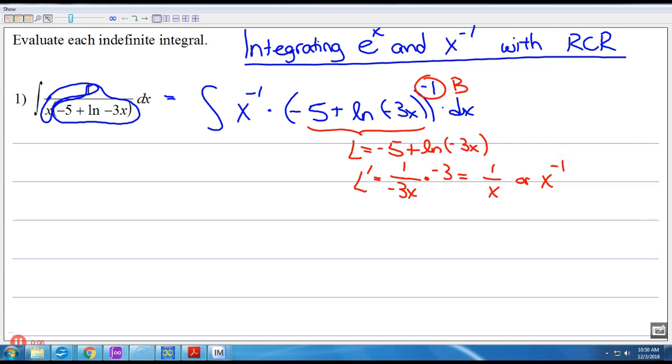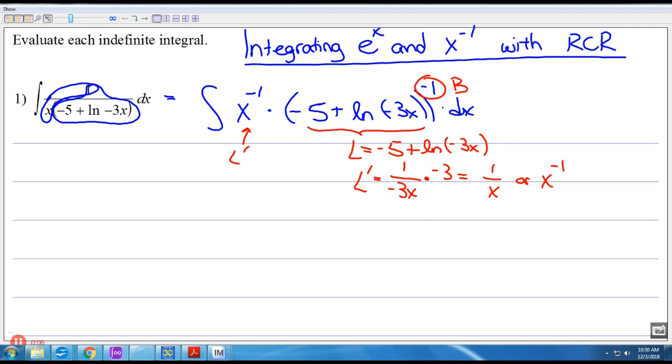So this actually is little guy prime right now. I don't have to adjust it. The super common mistake here is you'll forget this -3, because it's hard to remember that chain rule part in there. And then you'll end up with a -1/3 x to the -1, and you'll start trying to adjust things, but you really don't need to.